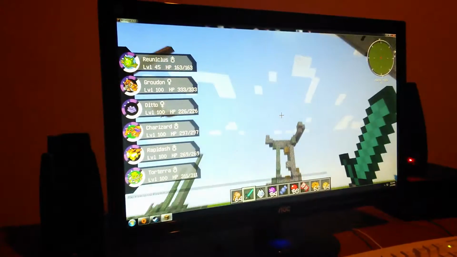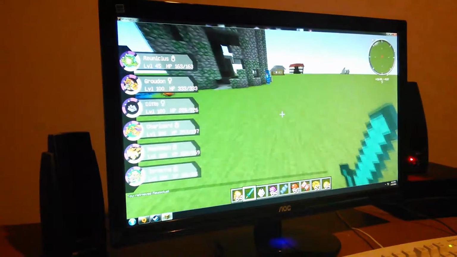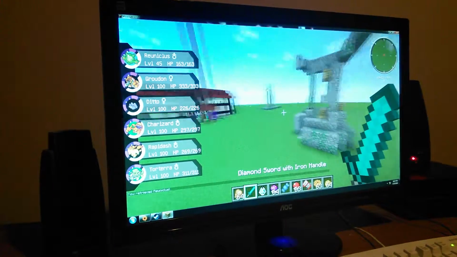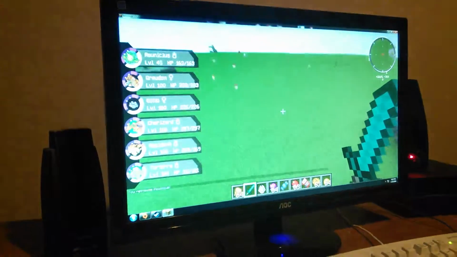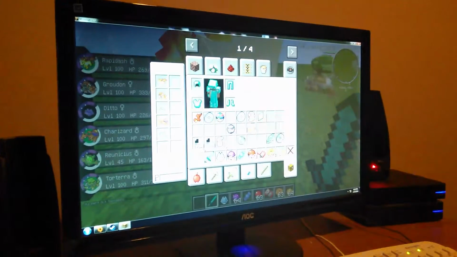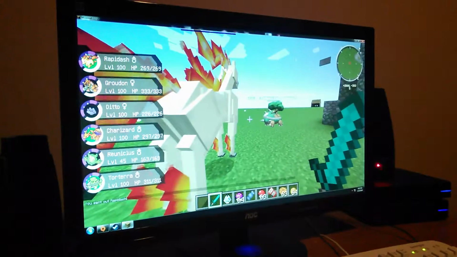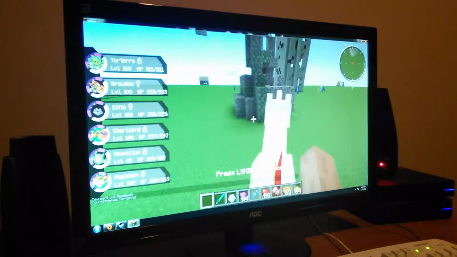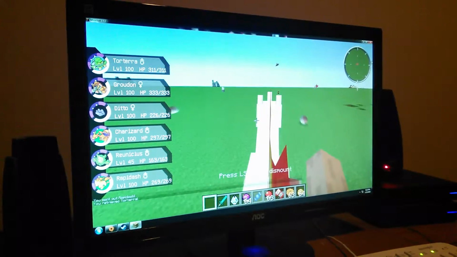Move! I don't want you in my life, Franculus. Oh, dude, I forgot to give you. Okay, I'm gonna go back to where our normal place was. Here, I'm gonna use my Rapidash. Is this Manny's? Oh, yep, it's Manny's. Why is my Torterra out? I don't want you for the last time. Okay, I think it was this way. Yeah, it was this way.